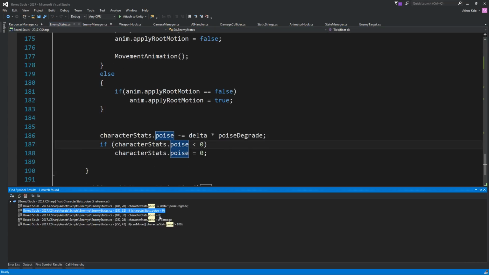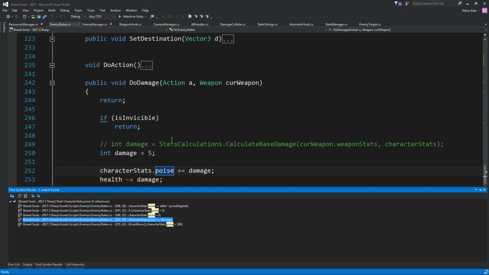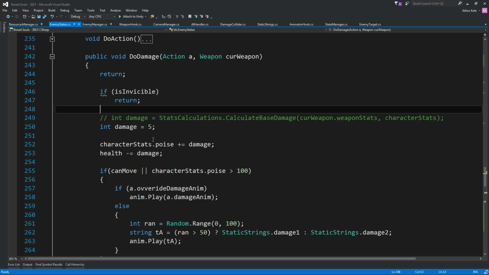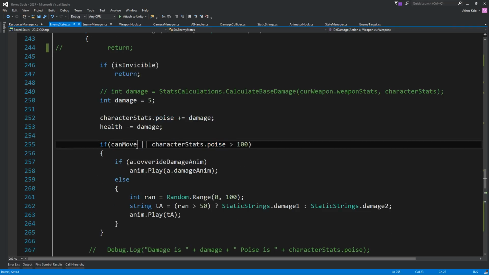The logic we've added, since we don't know exactly how it's calculated at this point. Oh, yeah, we have this as well. So, character stats, poise, let's remove this.